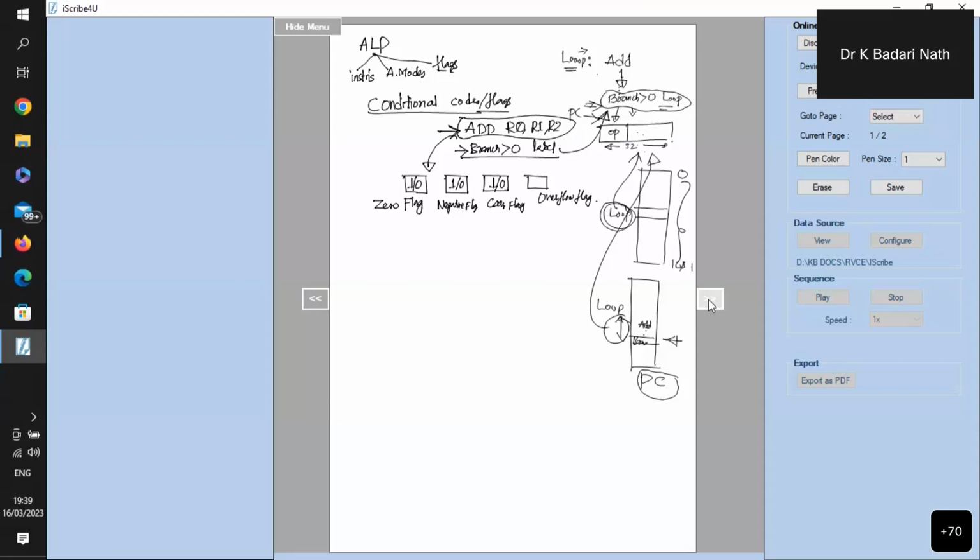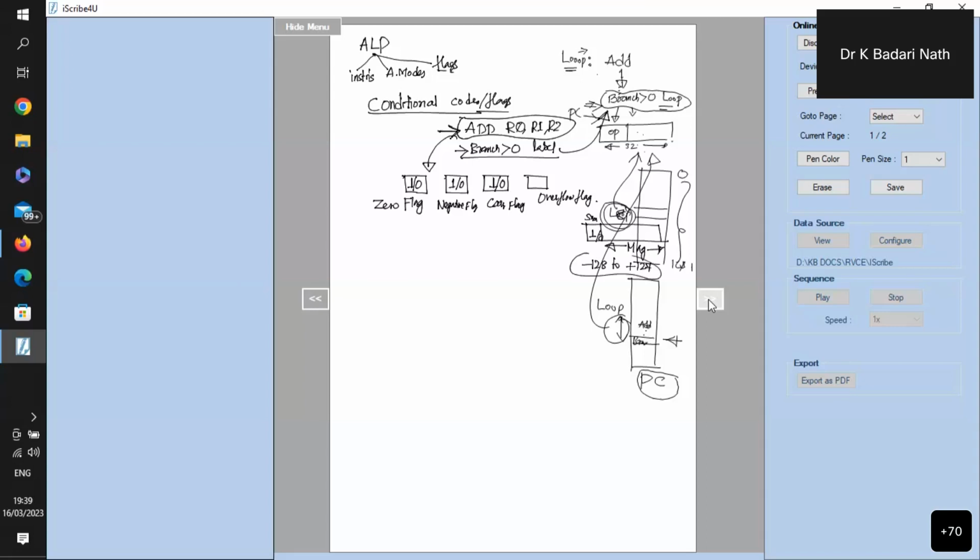The last bit is used for what? Sign. So how many bits are left now? 7 bits are left for representation. If this is the sign bit, it can be 1 or 0. The remaining will be what is called the magnitude. So that means I can represent from minus 128 to plus 127.